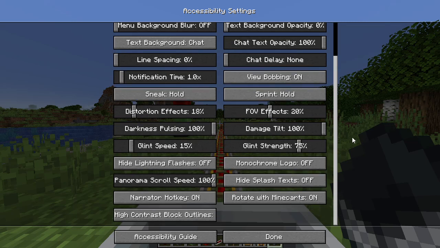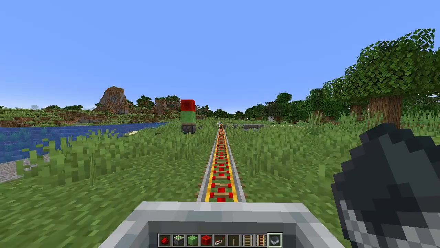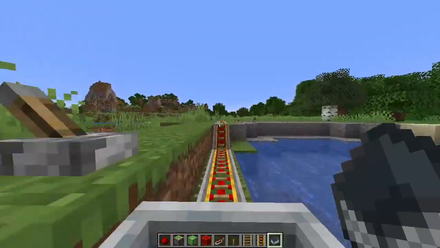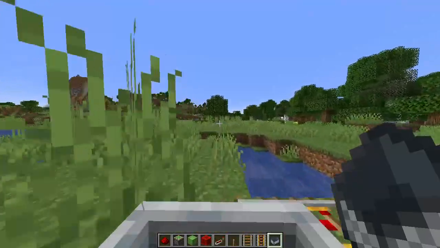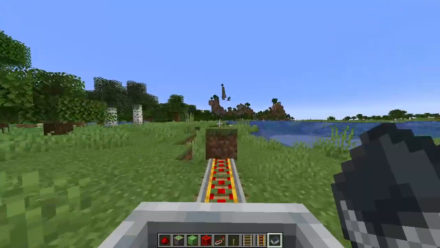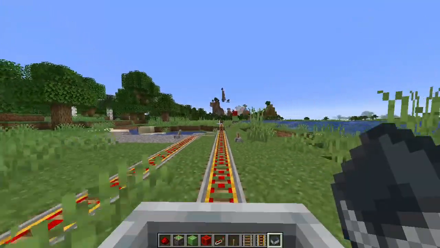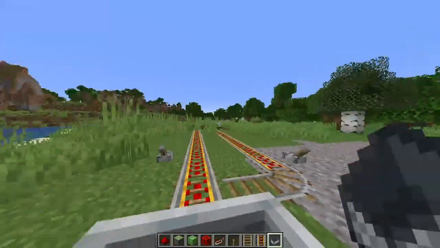Additionally, under accessibility settings, there's a new feature, Rotate with Minecarts. If you go ahead and get in a minecart and ride it, I'm not touching my mouse, but the minecart will automatically rotate my screen when it goes around a curve, which is really cool. The only issue with it is if you bounce, it does not rotate you, which I think it should.